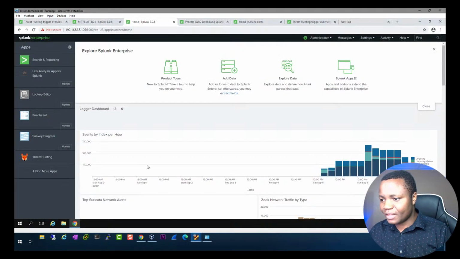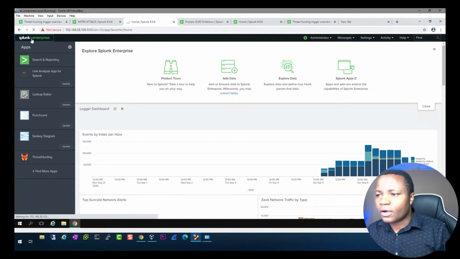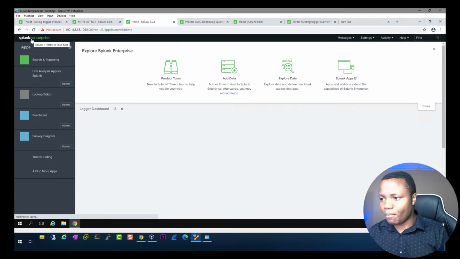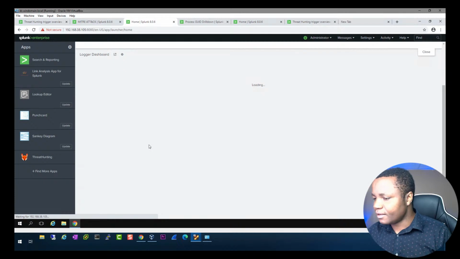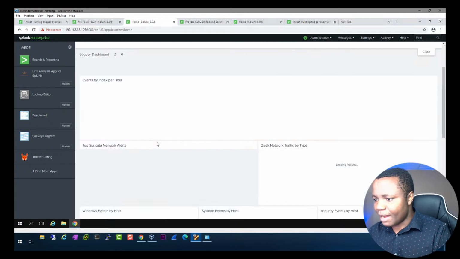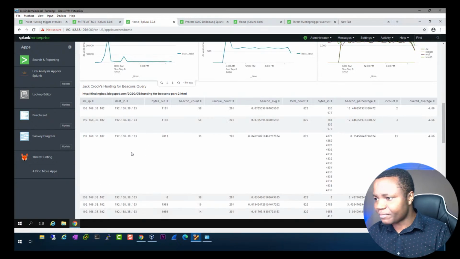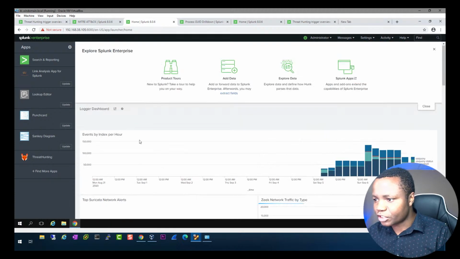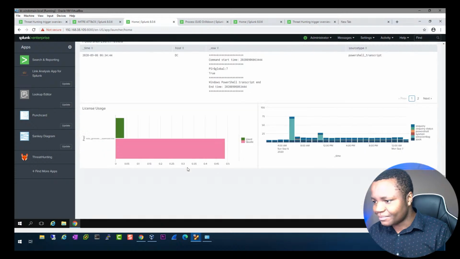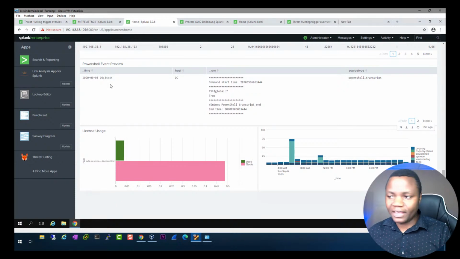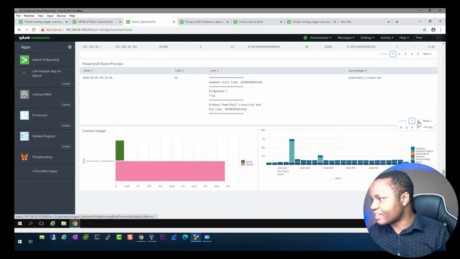Because if you sign in here, on our main page in Splunk, there is a tab dedicated to remote PowerShell commands. In this case, let's see if it is set up for our liking. Here's a PowerShell preview. That's what I'm talking about right here. All right. So we should be able to see PowerShell commands. Where is my PowerShell? Right here. We should be able to see what I just did there with psexec listed right here.